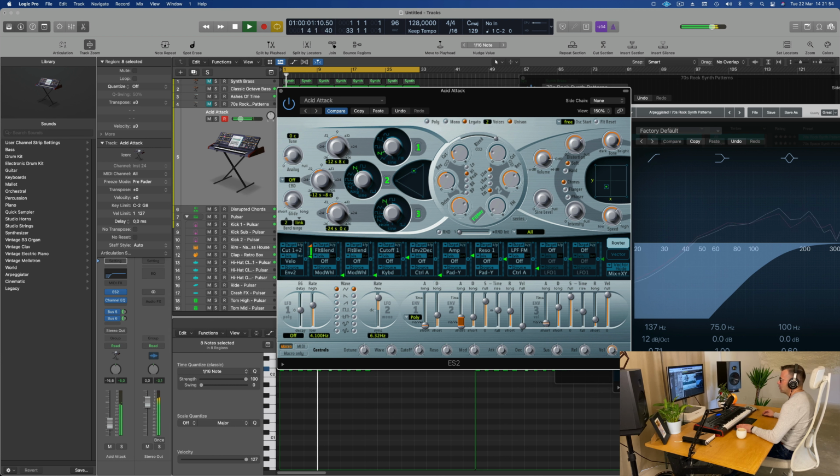Oh, that's a maximum chunk there. Oh, I don't dislike that, but not for this track.